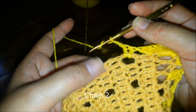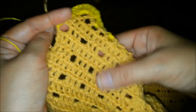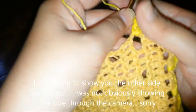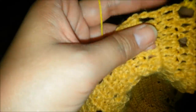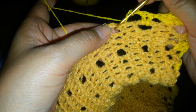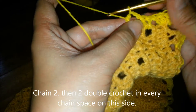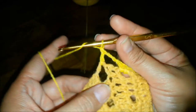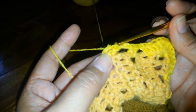And we're going to do the same thing with what we did here. So we're going to do chain 2. And then we're going to put 2 double crochets in every gap. So this is the gap space here after this. So we put it here. We put in 2 double crochets in here. 1 and 2. And then chain 2.